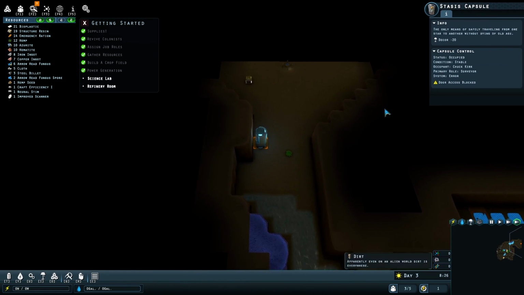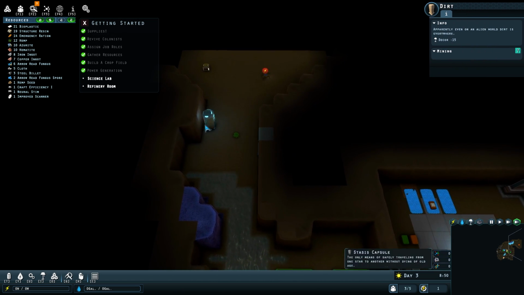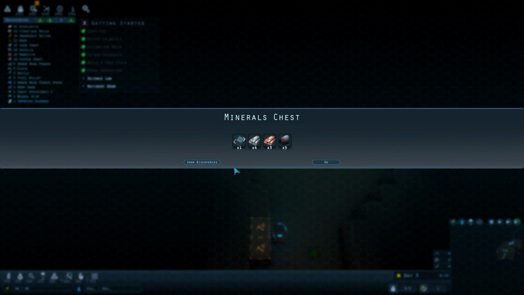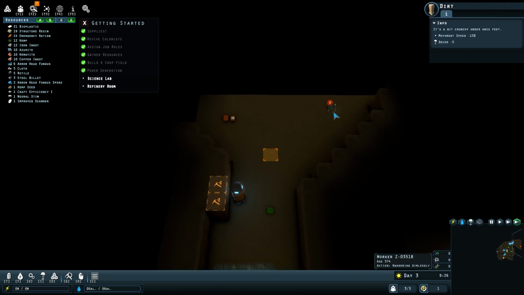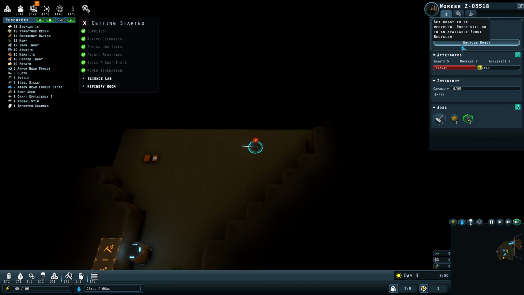Oh, there's another colonist right there. Door access blocked. Okay, so we need to mine this fella out, and then we can get another whole colonist. Open that canister and get those pieces. And then I think we can also click on this guy.